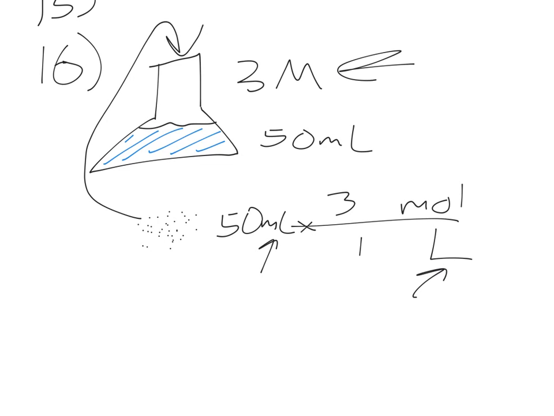If I did some kind of multiplication like this, I would be able to make a recipe and say, this is how many molecules I need to get out and dump into that water to make 50 mLs of 3 molar solution. And we will be doing this. So, all right, we're up to 16 now. The next thing you're going to be doing is all the way down to 23. So, go from 17 to 23, and then come back and watch this section of the video.